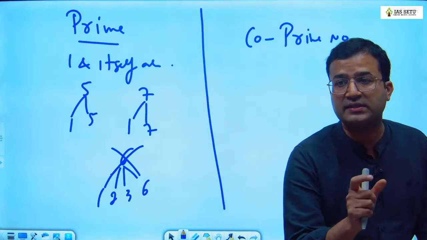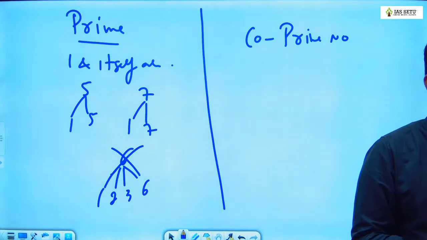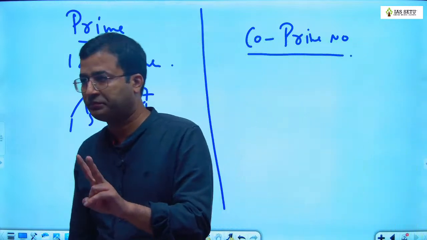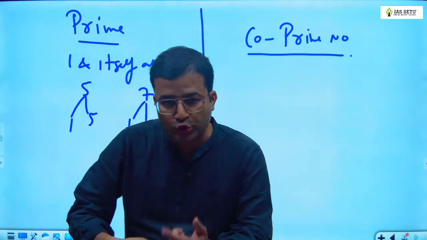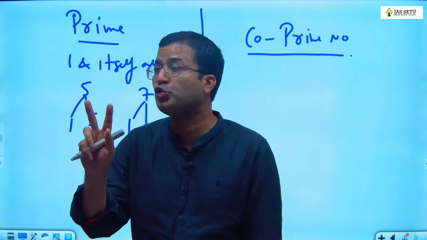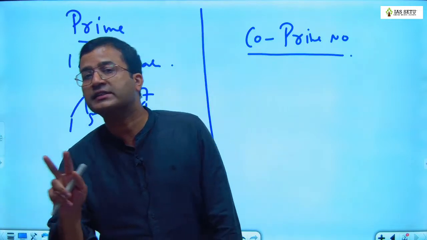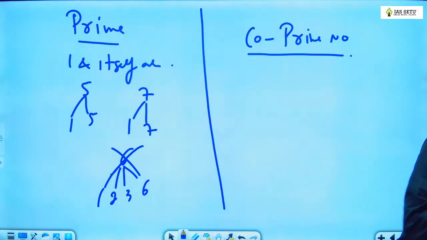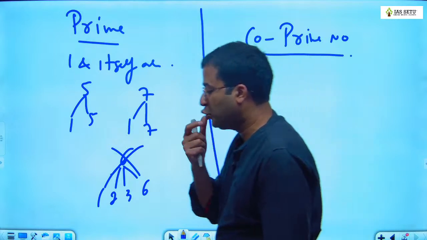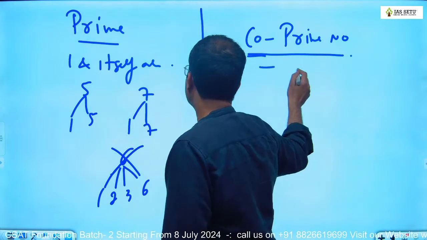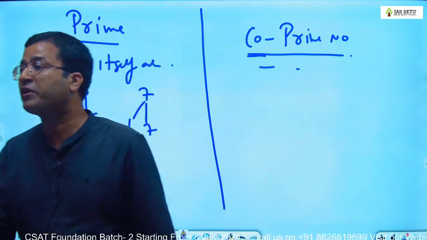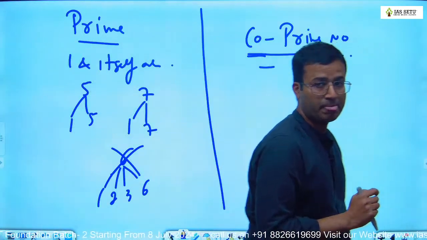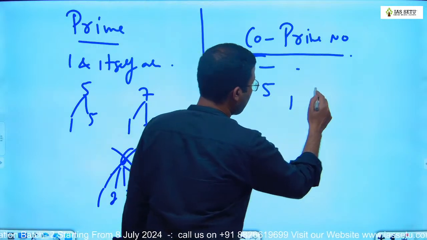So prime number as a concept we use for one number, whereas co-prime as a concept we use for two numbers. Co-prime to each other, for two numbers. And what is the condition for these two numbers? There should be only one as a common factor. Let me take 2-3 examples. So here two numbers, like a couple, and we have a variety of couples. It can be a committed couple like prime numbers, like here we have 5 and 7.